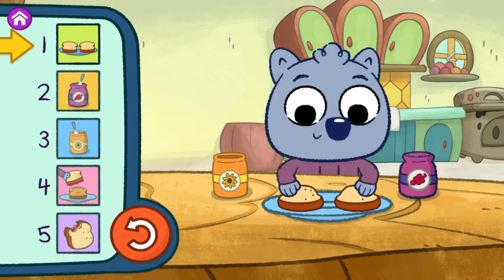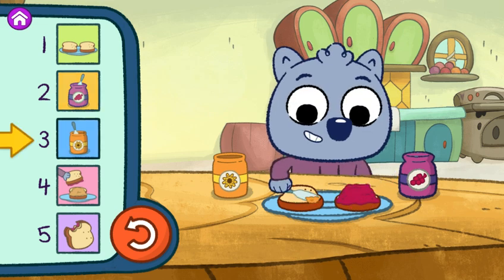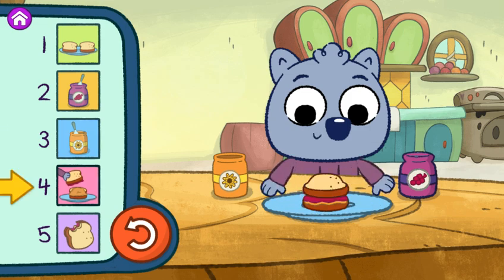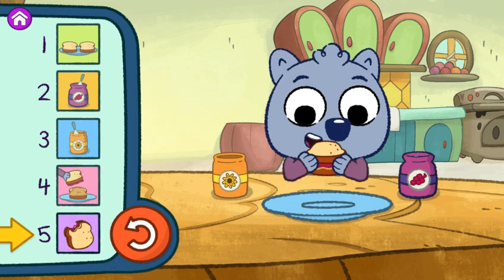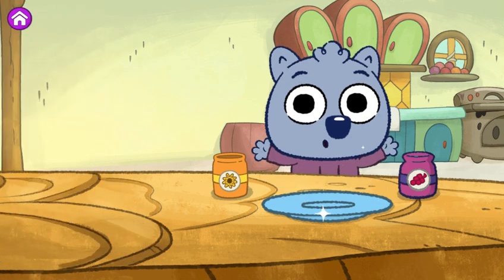Looking. Step 1. Step 2. Step 3. Step 4. Step 5. Nom, nom, nom. Yay, you stepped it out. I love the yummy sandwich you made.